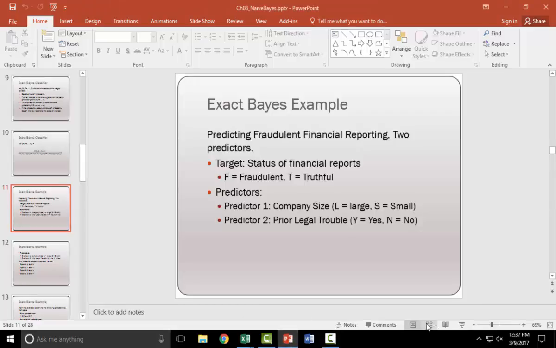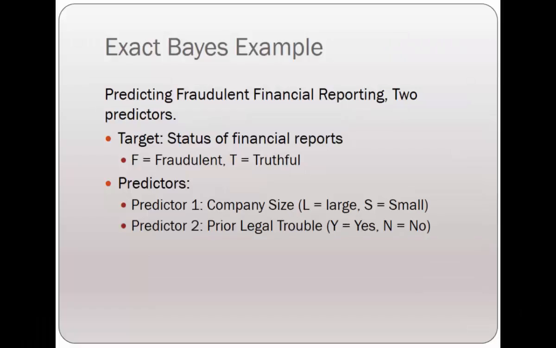Okay, so we're going to first look at the exact Bayes theorem applied for classification. Then of course this is not the method that we're going to be using when we actually go to SAS Enterprise Miner, but what we're going to be using there is naive Bayes. But before we get to naive Bayes, we need to understand how to apply the exact Bayes, and then we will see what assumption we're going to relax.